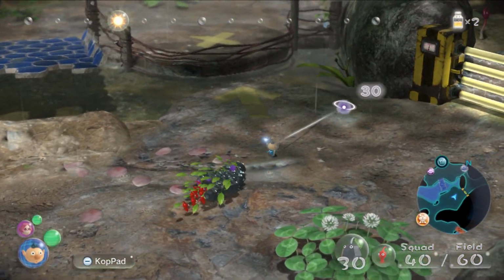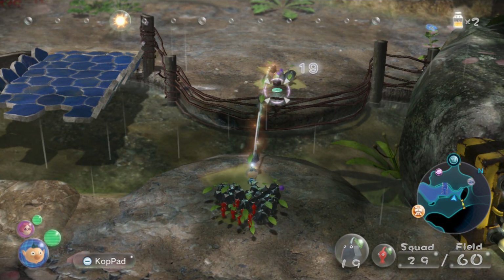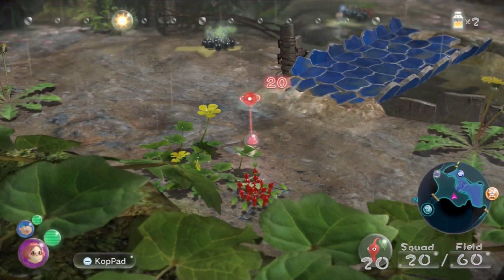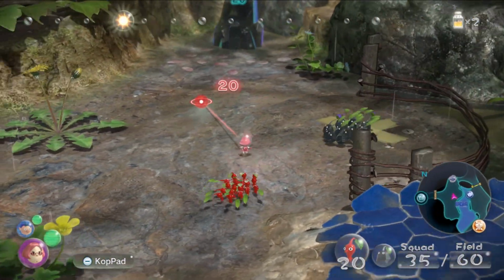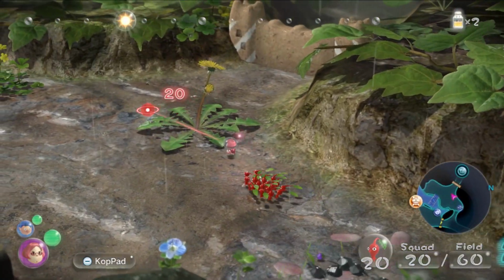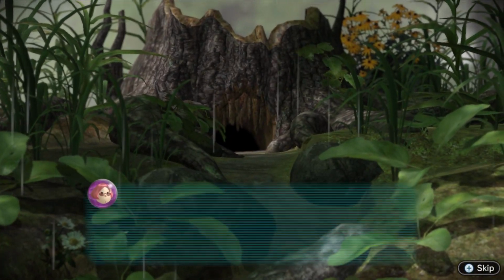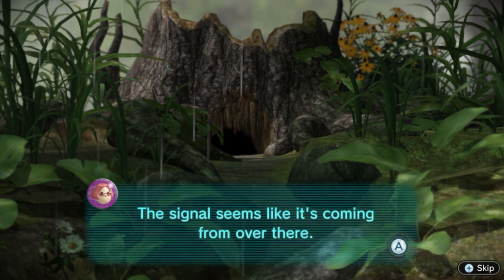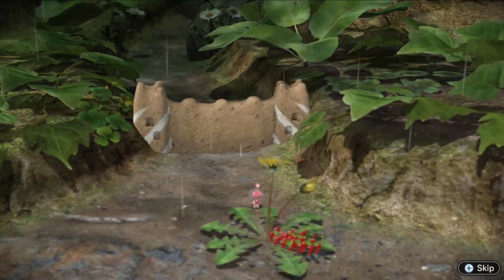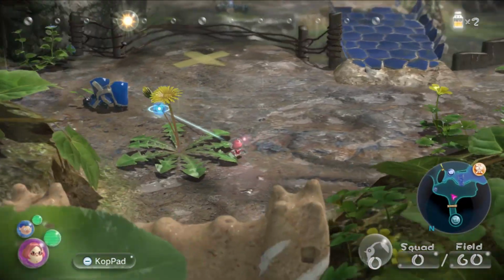Alrighty. Go on over here. Give her some rock Pikmin, like so. Yeah, I think 15 will probably be just fine. So here's the plan. We're gonna have the rock Pikmin get working on this. And while they're doing that, we have ourselves a wall over here to break down. So I'm gonna have the Reds go ahead and work on this. Oh! Ooh. Very scary. This seems like it's coming from over there. Oh, that means this wall has to go! Down with the wall! Or something like that, I don't know.